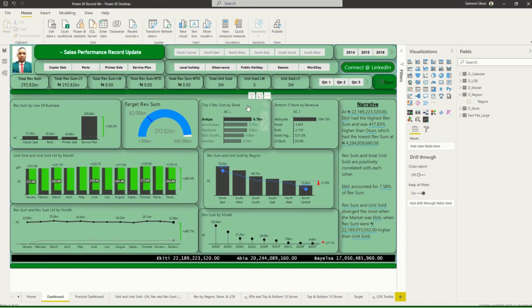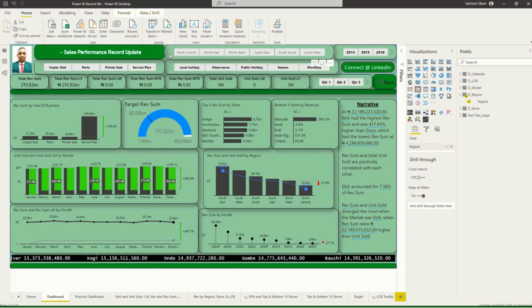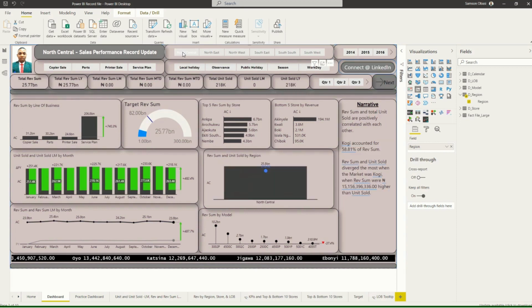I have this dashboard, and currently if I click on this filter, on my filter I have my region captured. So if I click on North Central, let's see what happens. Do you see the whole background color changes?